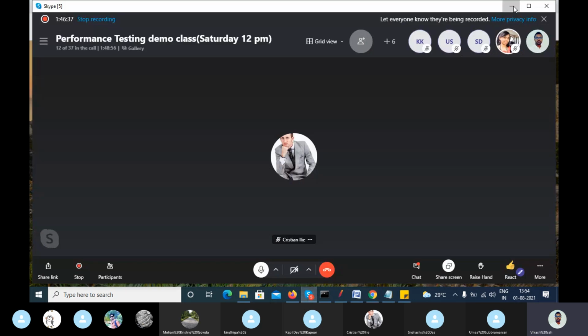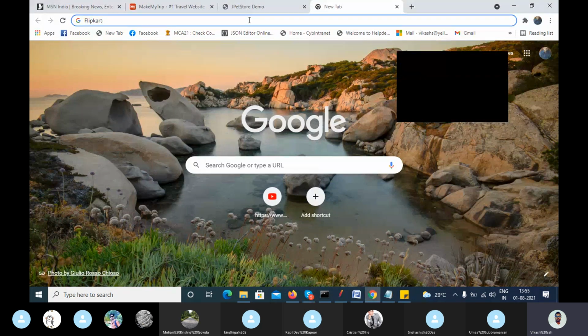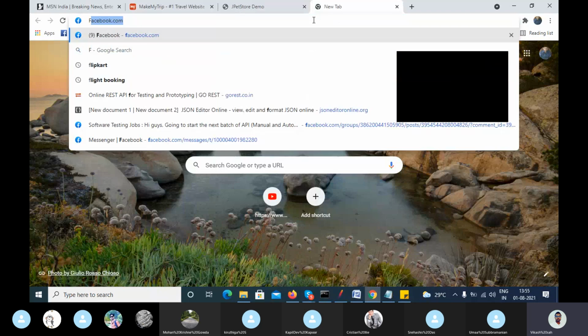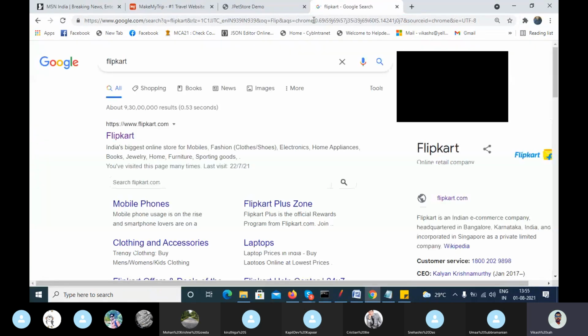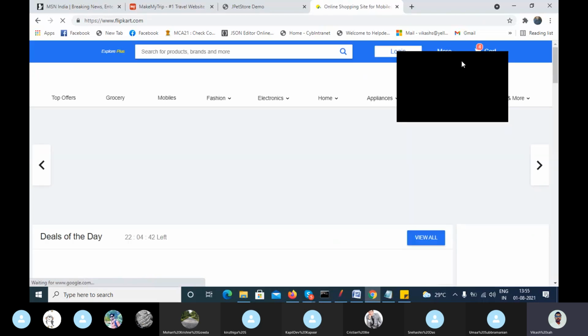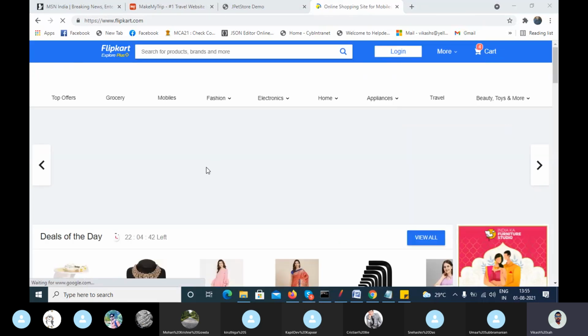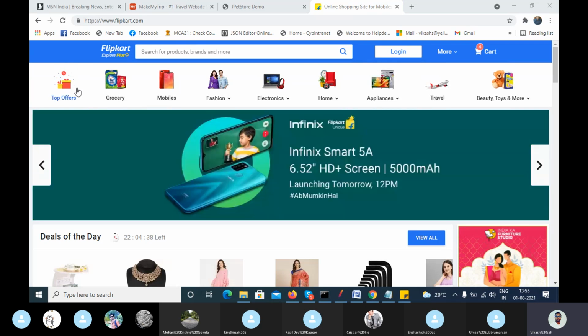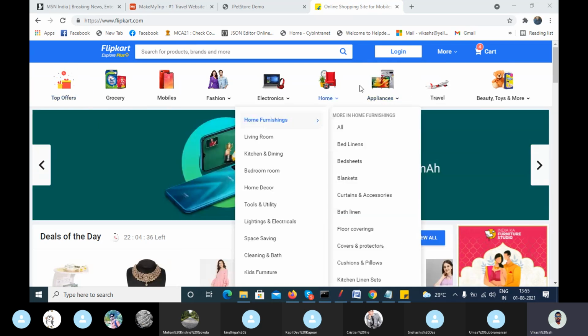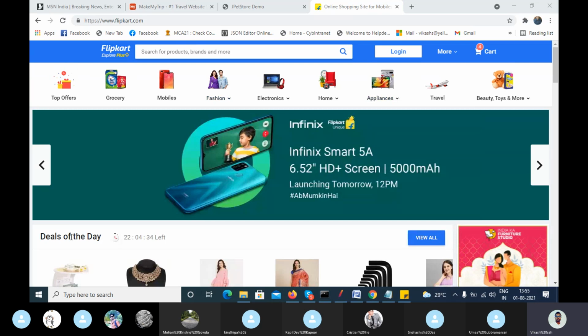Inside Flipkart, you can see multiple search results are there.